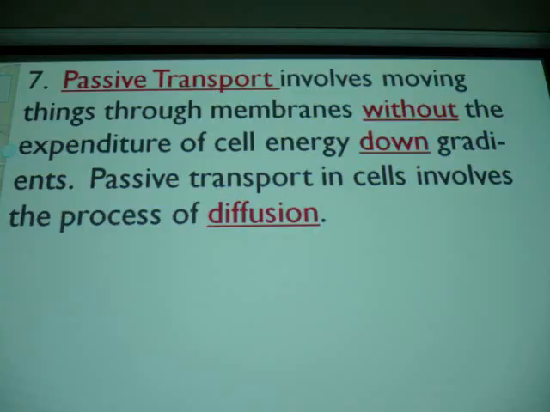Passive transport does not need any help. It's like you riding your bicycle coasting down a hill. It does it by itself. And if you're on your bicycle riding down the hill, you're going down the grade. If you start to pedal up the next hill, then you're going up the grade. You got to put some work into it. So passive transport, whenever things move without using energy, they're going downhill.